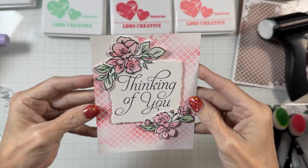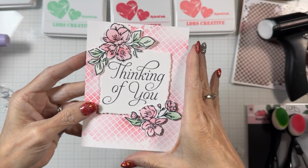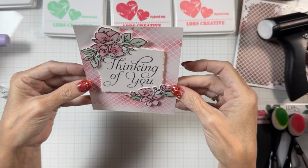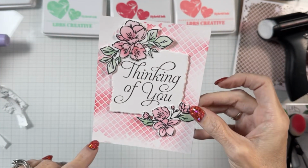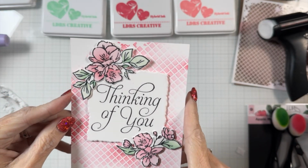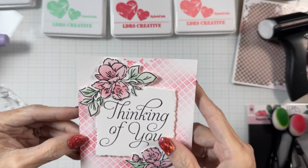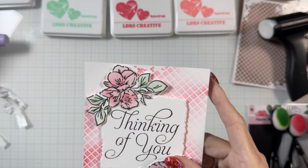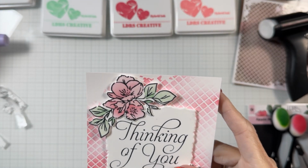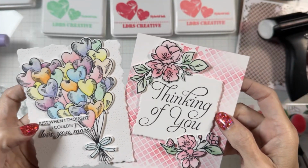There we go. Now at this point you could opt to trim this and put a border on it. Or you could round the corners or cut the corner, you know, to give it a frame. But I kind of like it haphazard like that around the edges. I think it's very elegant looking. And if you look at the other one I did, let me see, in the previous video, you look at this one, they look really nice together.